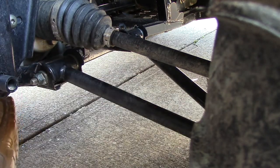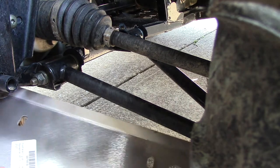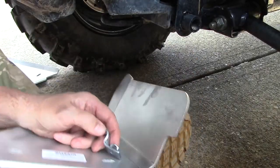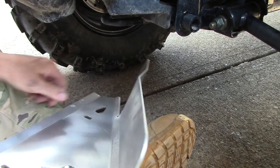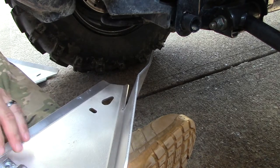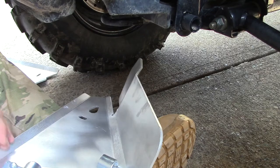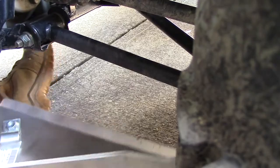This might actually be a little more difficult. So what I'm going to do is go ahead and start these like this and see if we can start these on and get them to go that way. See if there's enough play on there. What do you think? For at least two of them. So we started them. Let's see if that works out.